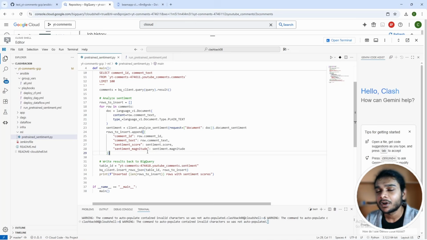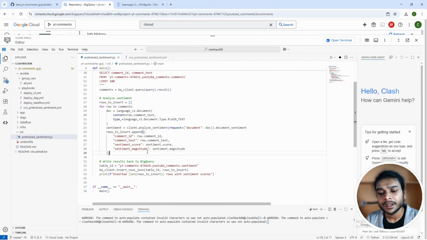But a few of the complex comments that we get in our channel might not be analyzed in the right way because this model is not custom made. If we want a custom made machine learning model, we need to train it ourselves using Python code, but we haven't done that. We use the default model that is trained by Google, the pre-trained sentiment model.